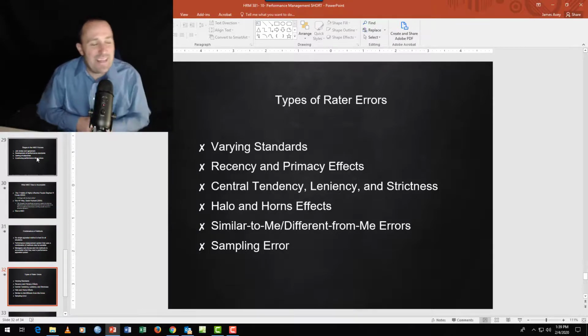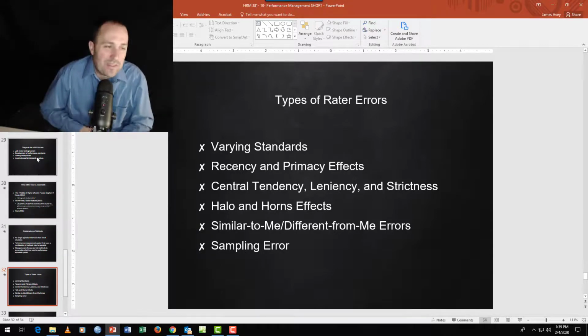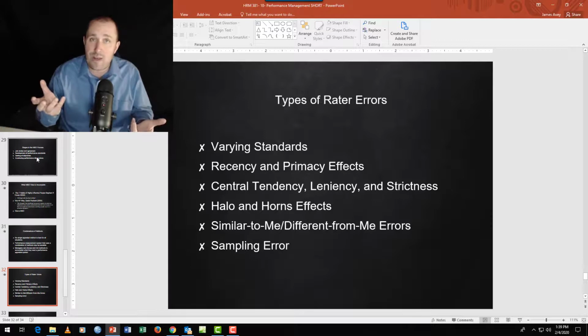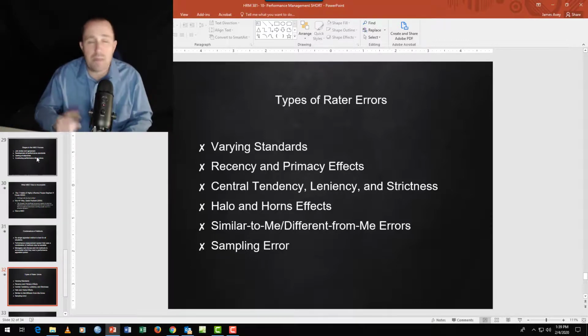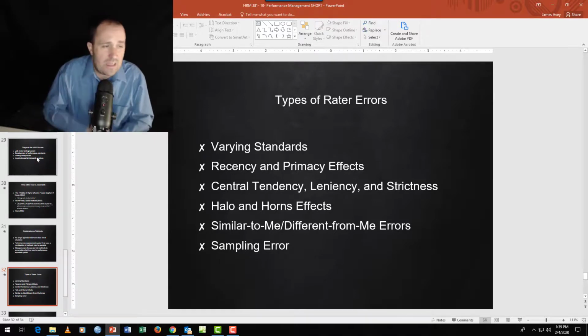Halo and horns, I mentioned that. The classic, of course, is, are they like me? And if someone is like me, well, they're probably good. Why? Because I have a thing called self-esteem, and I try to engage in my life in such a way to uphold that, because it hurts if I don't. So if you're like me, you're probably good. If you're not like me, you're probably bad. Very base level, archaic thinking leads to all types of bias and problems, and affects pretty much everyone.